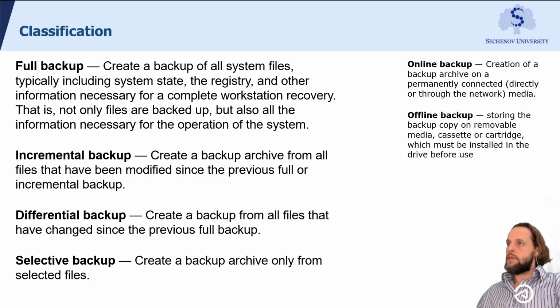Backing up could be done in several ways. It could be a full backup, storing all data gathered in your system. It could be an incremental backup, storing only changes. It could be a differential backup, which is quite similar to incremental, but also stores previously made records. Also, there could be a selective backup, only getting select types of information.